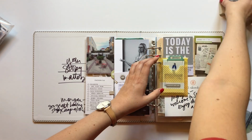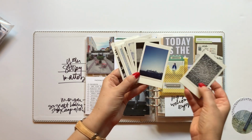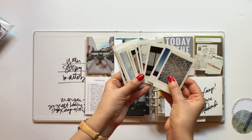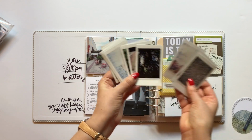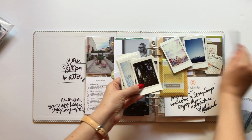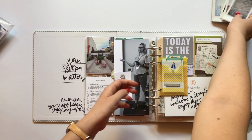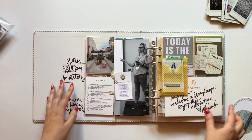Now, I took a lot more photos with my Instax when I was in San Francisco, so I'm not quite sure how I'm going to use these yet. I might end up arranging them on the page somehow. I'm not really sure, but for these photos, it worked really well to create this flip book.